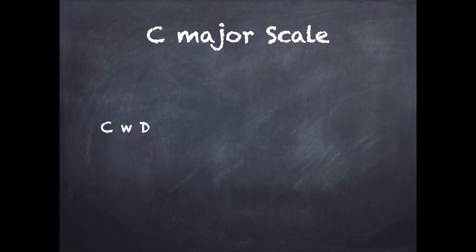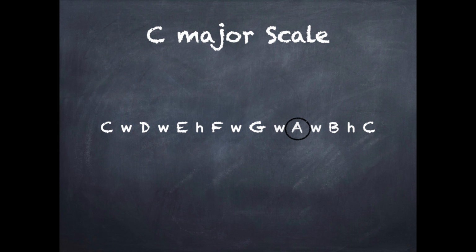Let's go even further than that though, because I want to explain how the relative minor is actually a minor scale that's living inside your major scale. So if we take a look, once again, at C major, we have C, whole step to D, whole step to E, half step to F, whole step to G, whole step to A, whole step to B, and then half step once again bringing us back to C. As I mentioned before, the relative minor is a minor scale living inside the major scale. So what that means is we're actually going to start on the sixth note of the major scale and then build our scale using all the notes in the C major scale. I know this is sounding a little complicated, but bear with me.